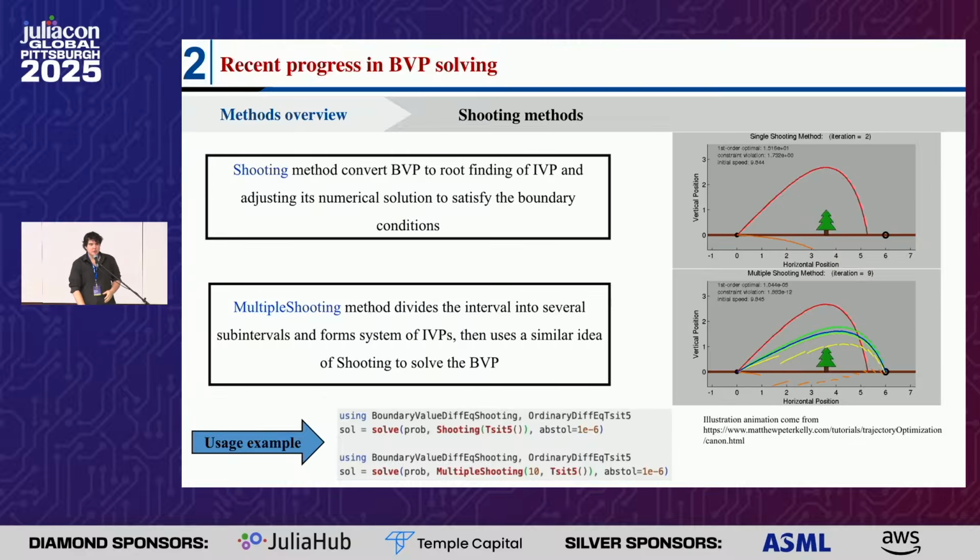Multiple shooting is a technique where, instead of going from the start, you go a quarter of the way, and then you have a different solve, go a quarter of the way, and you just split up the interval. Then there are two constraints. One constraint is that you have to hit the endpoint. The other constraint is that the difference between where you start in the next interval and where you end needs to go to 0. Then you're searching for not just one initial condition, but the initial condition of every interval. And once you find all those, you have a nice smooth trajectory that goes from start to finish.